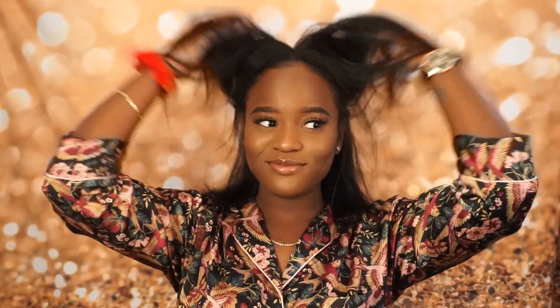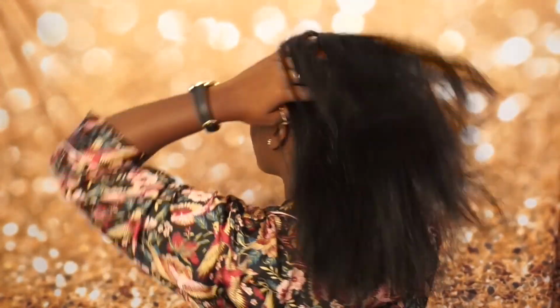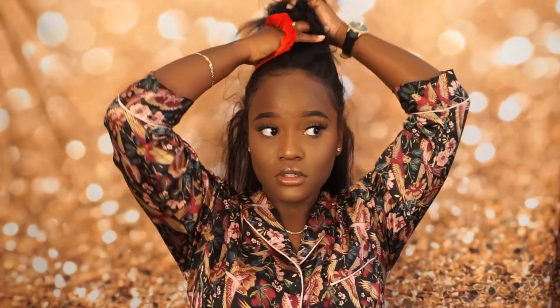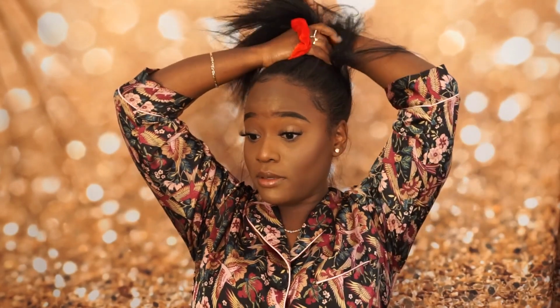Alright, let's get started. So you guys are gonna see my hair before I add the clip-ins in. I need a trim, said that already, but I'm just gonna take my red scrunchie and I'm gonna tie my hair up so it's easier to part the hair and to make sure everything is flat and not lumpy at all.